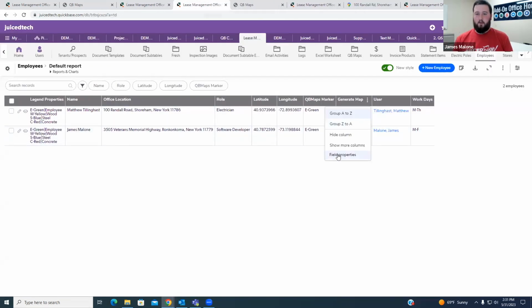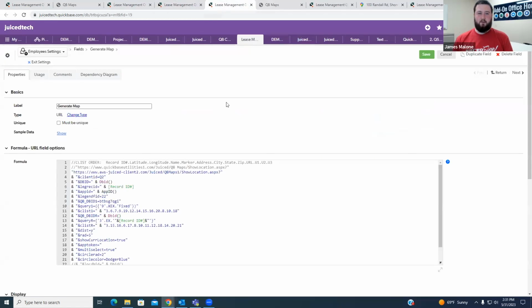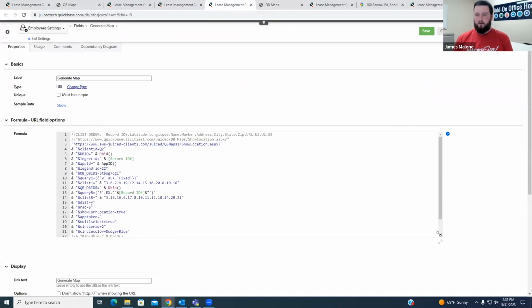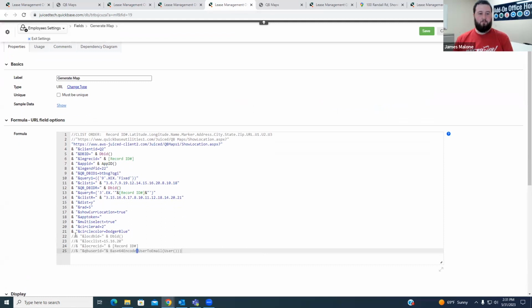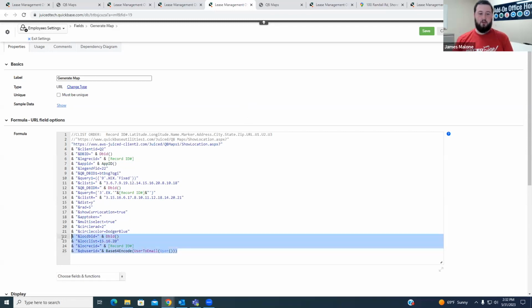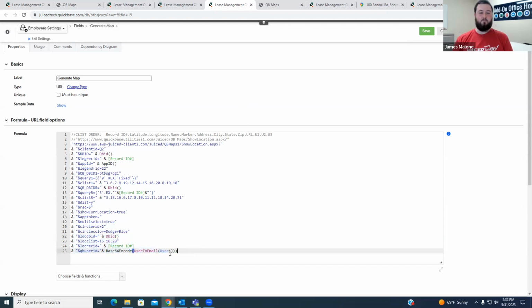If I edit this URL again, I set some things up here where we're able to take that current location that's being displayed and actually upload that into Quickbase. Pretty much just these 4 parameters here are doing that, telling it where to upload all of that information. We also display who the user was who clicked on the button.